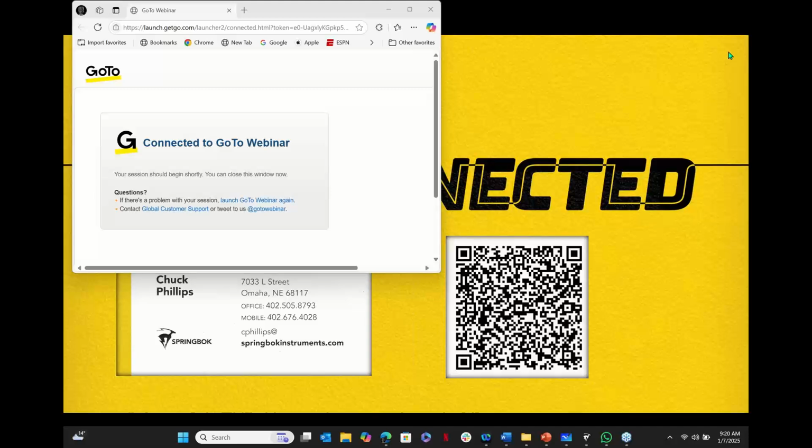Check your settings. I got a note from someone saying to check your settings. I had to readjust mine. Let me double check here.